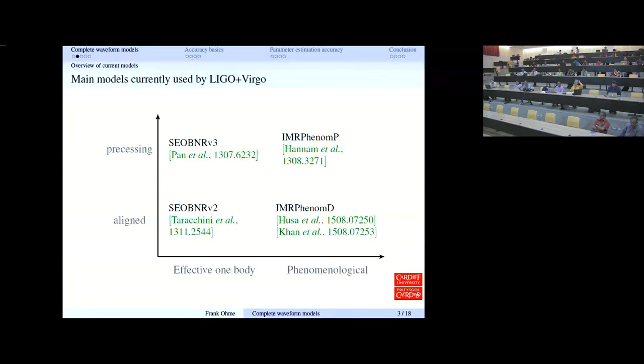There are a variety of models coming from each of these approaches. The phenomenological model has really been pioneered by Ajith's team at the AEI, and now is pursued by a number of people. The latest incarnation for an aligned-spin model just came out last year. It's called IMR-phenom-D. On the EOB side, there are various numerical relativity-tuned versions. For the analysis of GW150914, SEOBNR v2 was used.